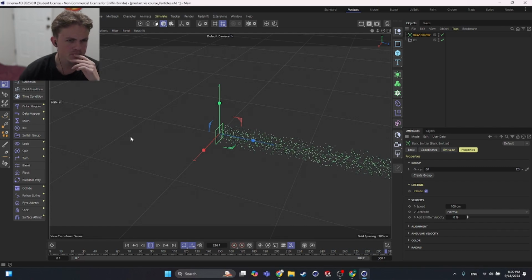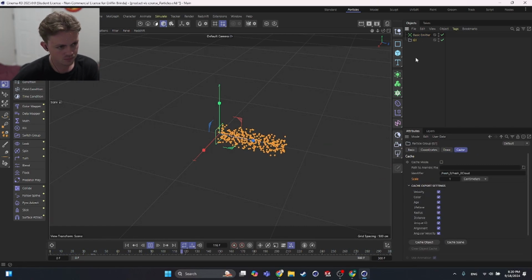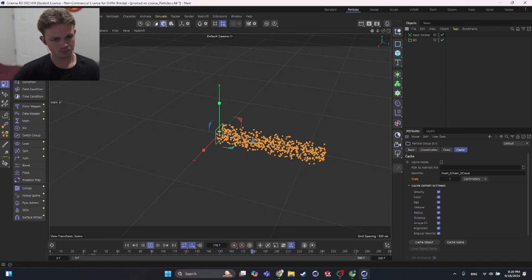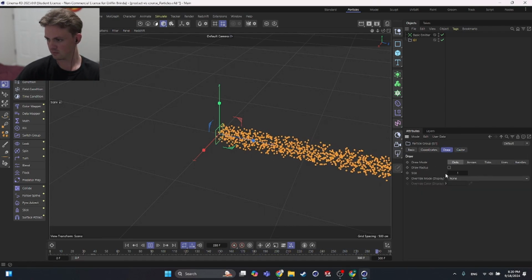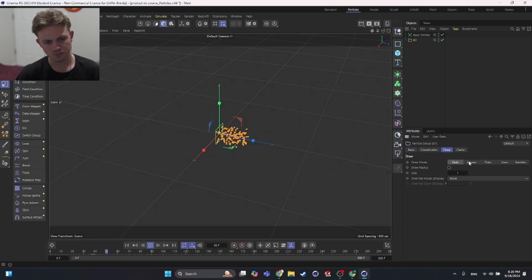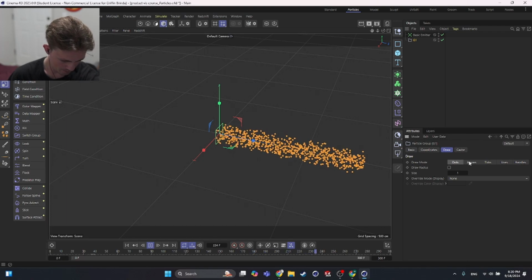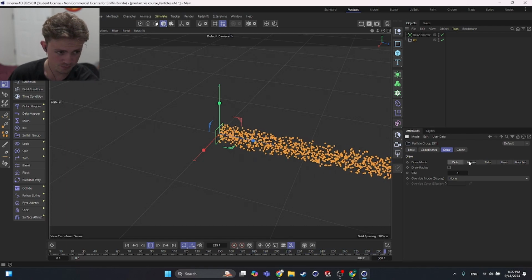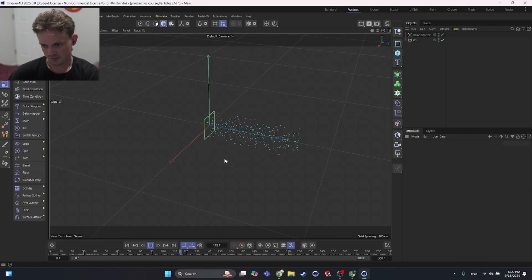The particle group itself allows us to override some of the visibility settings in our viewport. First of all, the draw mode in default is dots, but we can change it to arrows, and these are very, very small little arrows that show the direction the particle is facing. We can use ticks, needles, lines, or my favorite, handles, because you get these axes for each particle, so you know which way they are facing.